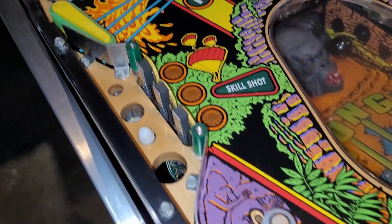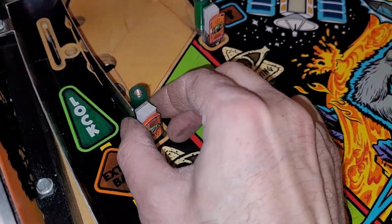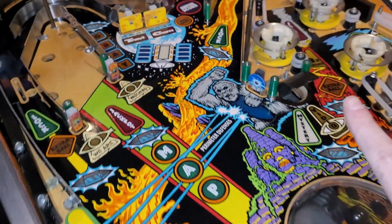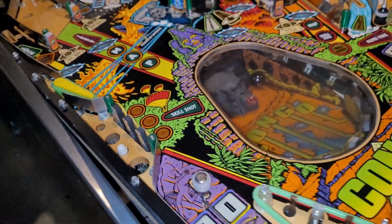Okay, so I just went and tightened all these switches from underneath because they were a little bit loose. So they're much better now. I did all these guys except for these guys. Just this lamp board kind of in the way, so I'll deal with that later.